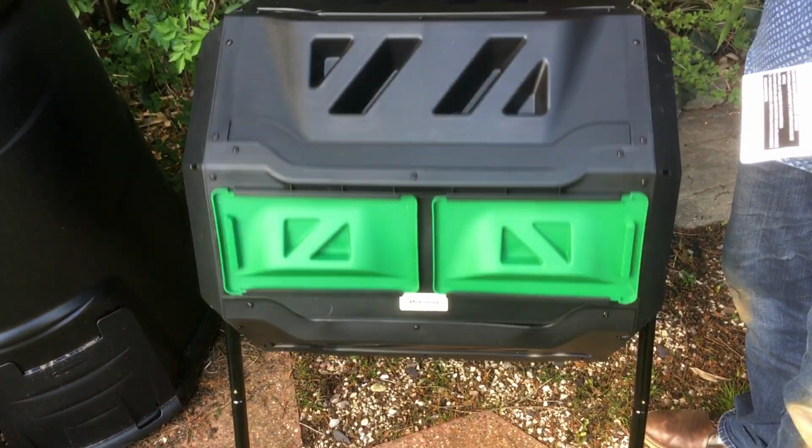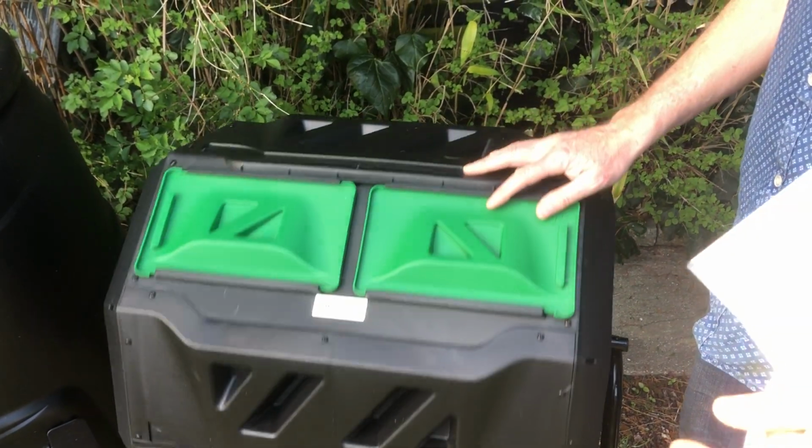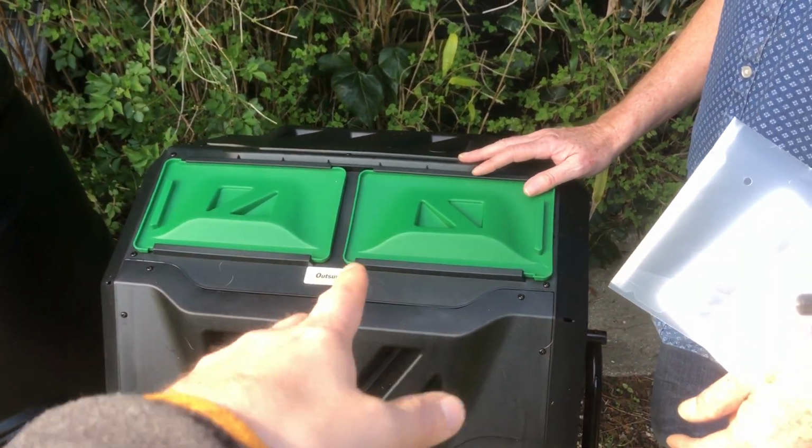Well, this is it. So you'll see there, Dan's quite right. I've got a fork there. The only way to turn that around is to start moving it around with a fork. So with this, you just literally do this every so often, and it helps it along. You can put that accelerator in there as well and turn it, and it will all mix.